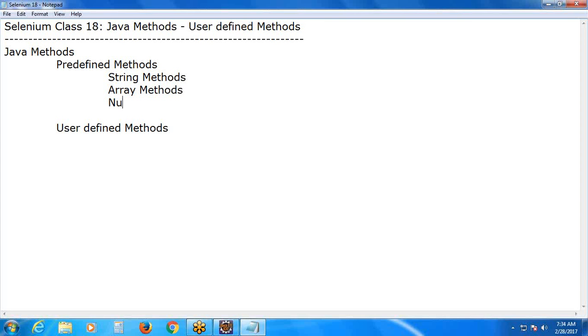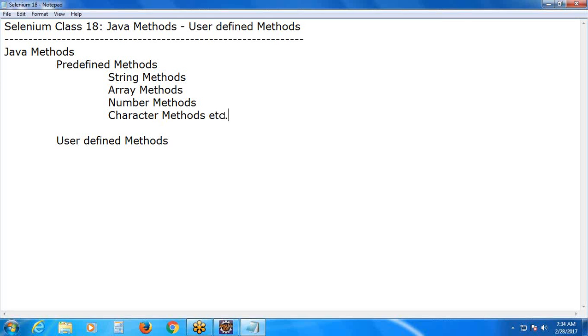Next, number methods. Next, character methods, etc. These four categories are important for our test automation.